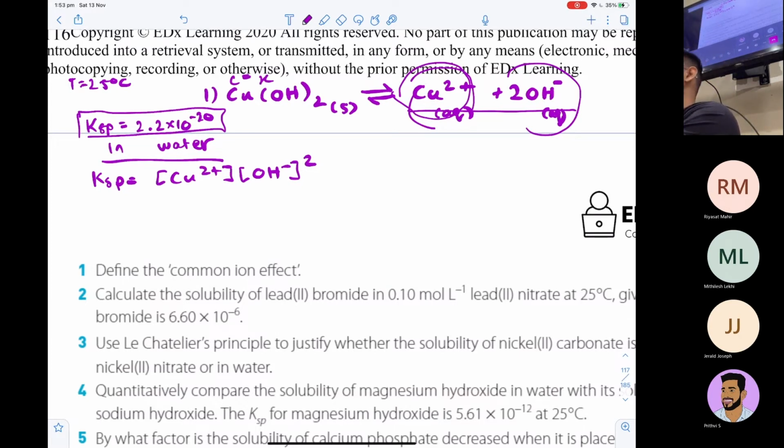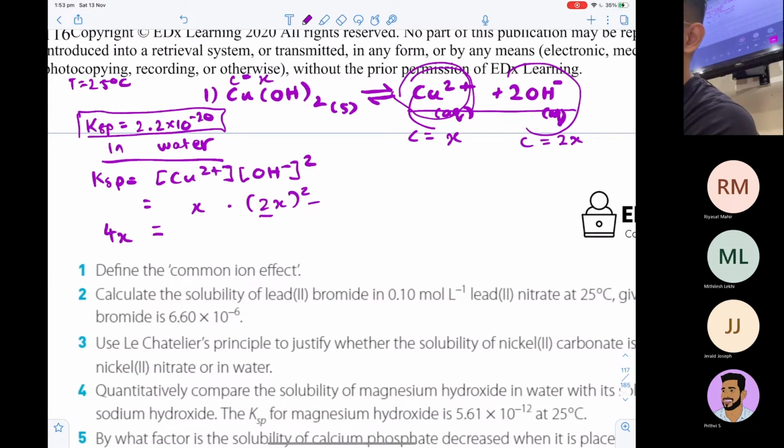If we let the concentration of copper hydroxide that actually dissolved equal X, what's going to be the concentration of copper ions, and hydroxide? Good. Always do this, just so you don't make silly mistakes. Now, when you sub this in, it's just going to be X times 2X squared. What do you notice? The number inside and outside the bracket typically is the same. Always check that in your head. It should be a little mental checkpoint for you. Okay? What is going to be our answer?